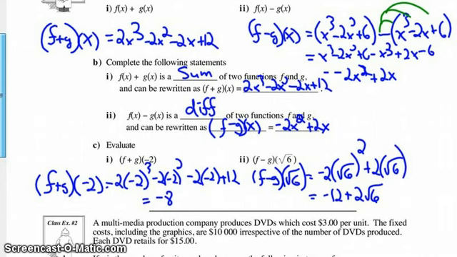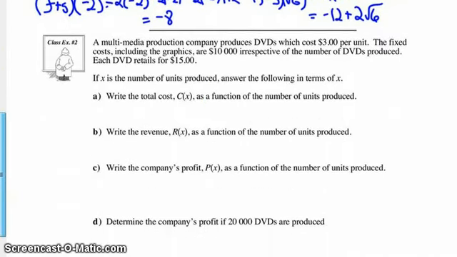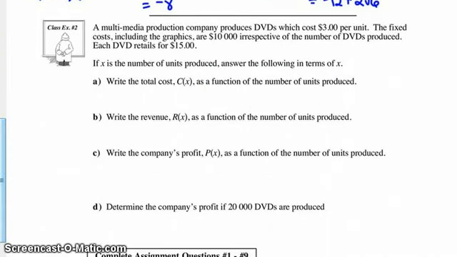All right? I want you to read example 2. Give it a try on your own and come back to the screencast as you need it. But give that application a try on your own. So example 2 is kind of a nice application, a bit of a business application in economics. And if you ever get the pleasure of taking an economics class, it's got a lot of graphs and you're adding and subtracting them and so on.